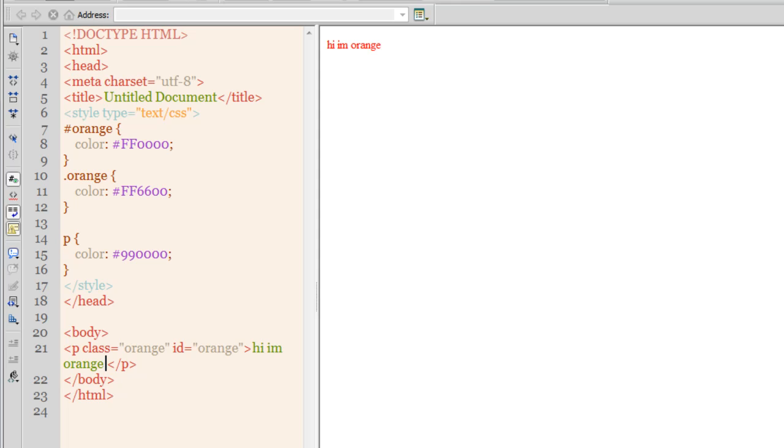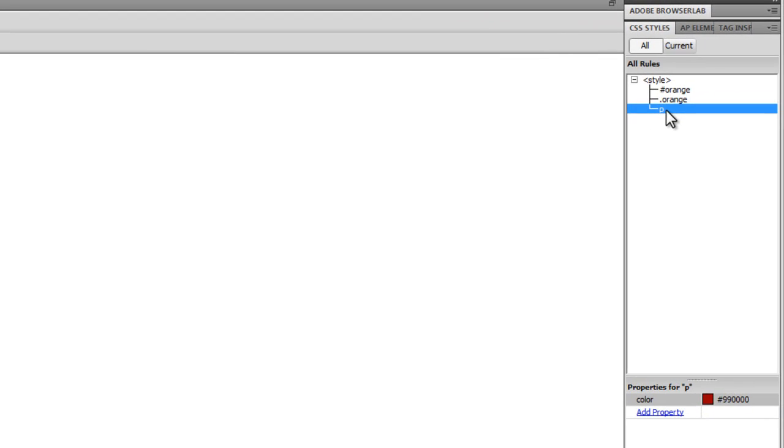We have also seen, and most of you might be aware, that the rule that comes in the end takes precedence. But that happens only if the specificity is the same. Here the specificity is different. Now I could have created many compound rules which would have a different specificity, but I'm keeping things simple for this example.